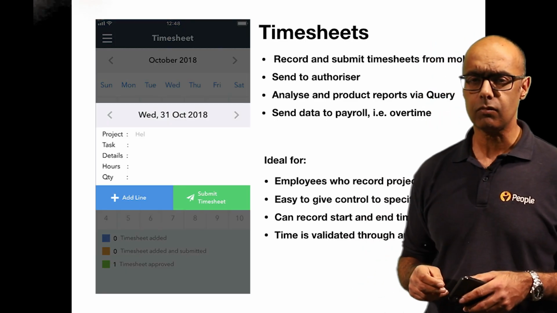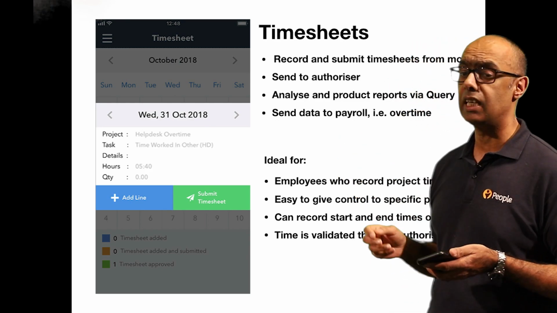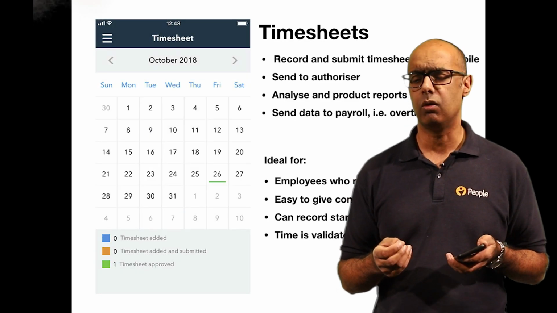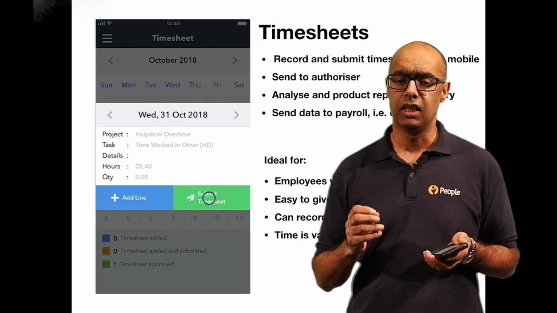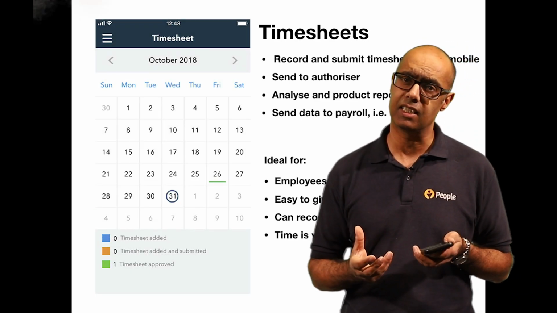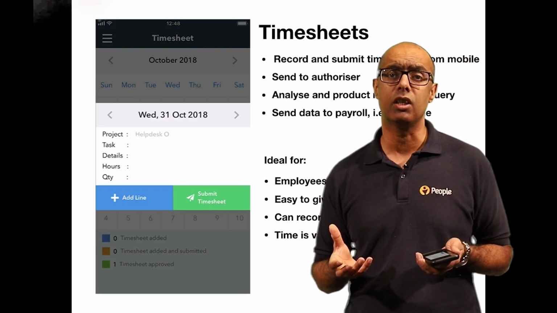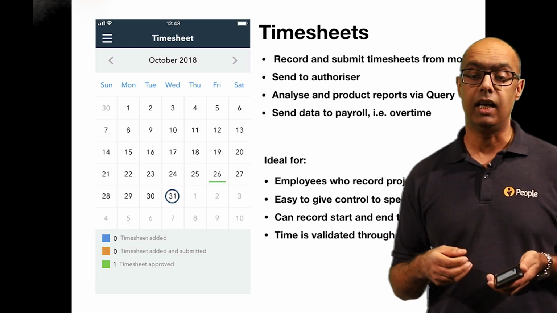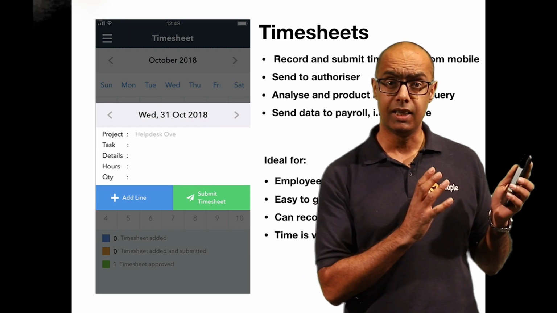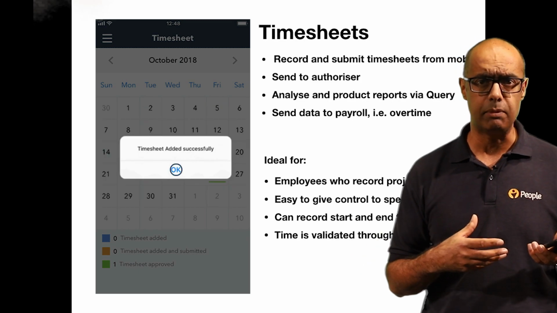Okay. So the first option is Timesheets, and you might actually be familiar with Timesheets. Timesheets gives you the ability to allow employees to track their project hours. So it's absolutely ideal in a scenario where you want employees to record their own time, you want to allocate it against a particular project or client or task. You want to be able to analyze that information, and you can do that using the query tool. And you may want to even send that data to payroll. So a good example of data that goes to payroll from a timesheet is overtime, or there may be some events like stopover or sleep-ins and those type of things.